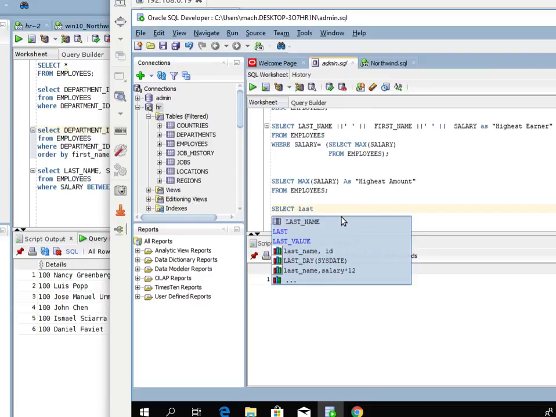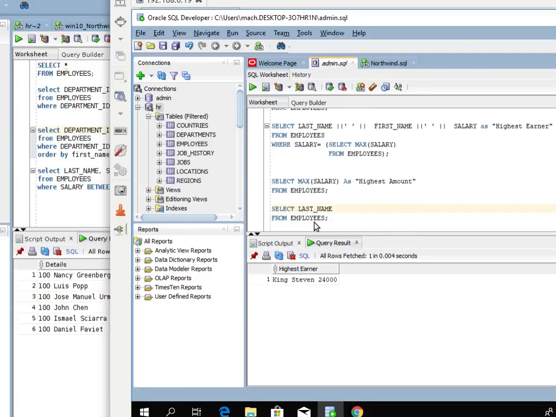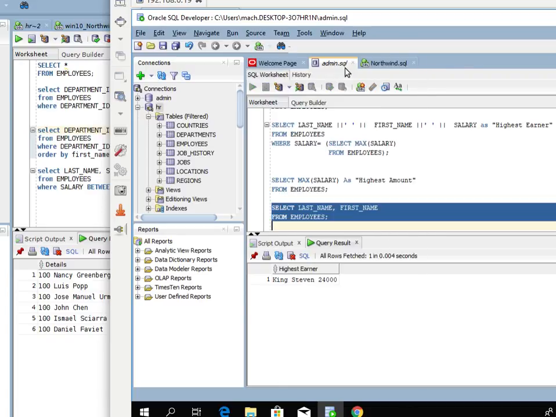last name. Oh yeah, I'm just using small letters this time. Well, you can use small, but as you can see, it's just giving me what I want. So I'm going to select the last name and first name. I'm not putting any aliases, but I want to sort it. First of all, we'll run this and you'll see what happens. So run that statement.